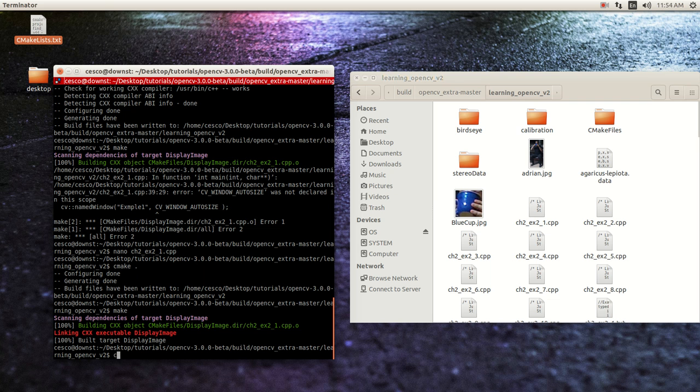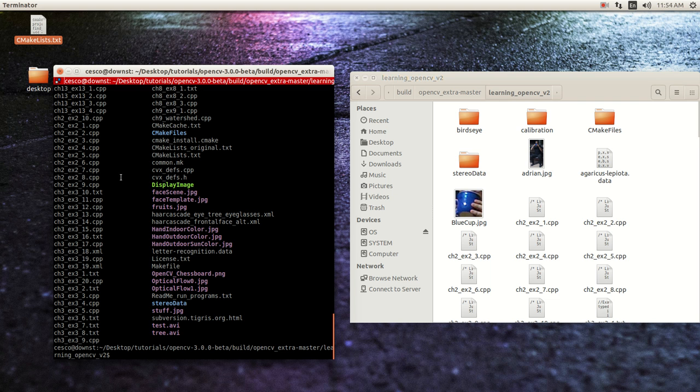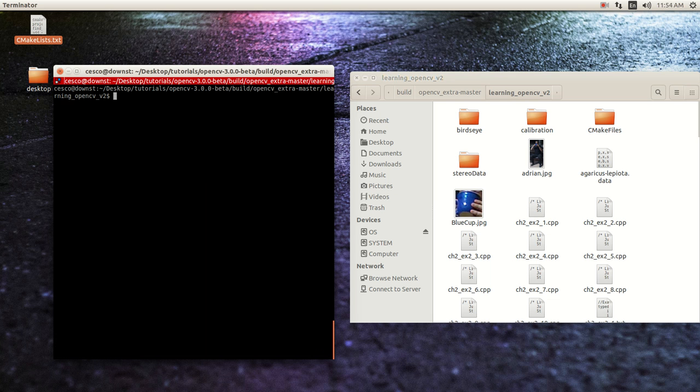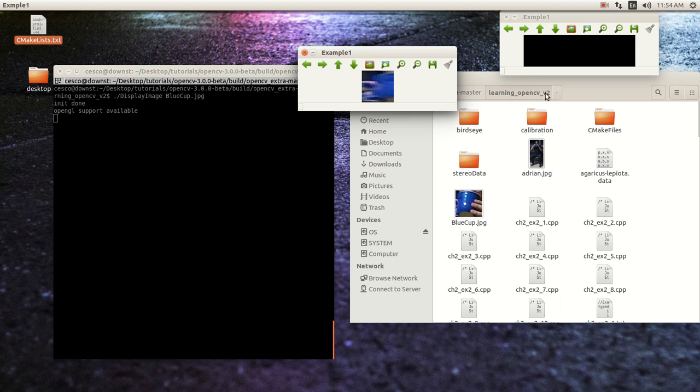And now let's run it. Let me clear this so you can see. And what did I call it? Display image? What is it called? Yeah, display image right there. Okay, that's the executable. So run it, display image, and then just use lookup JPEG. That's a good one right there. Okay, so let's call it lookup JPEG, and there it goes. It displays the image.